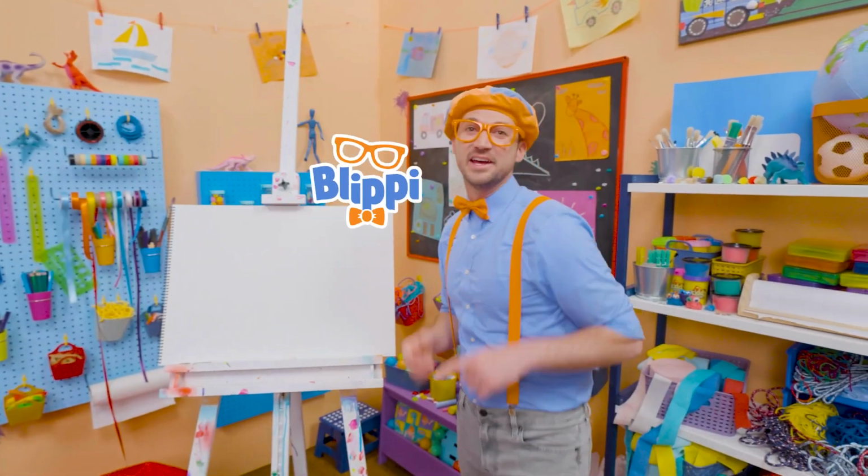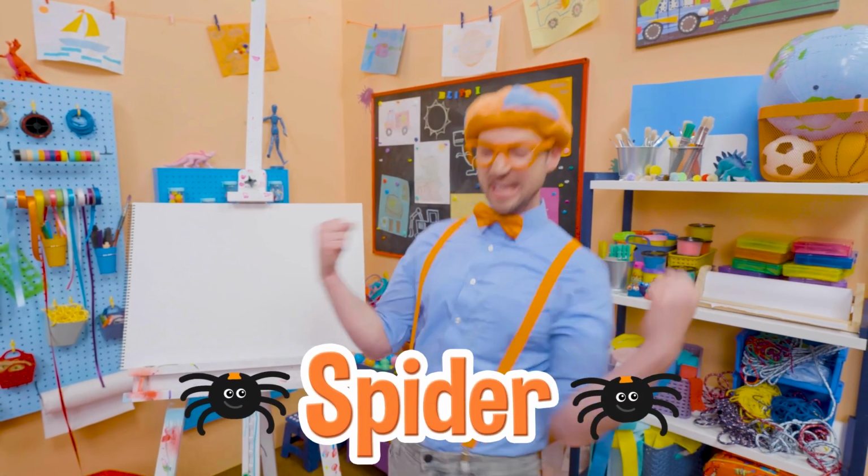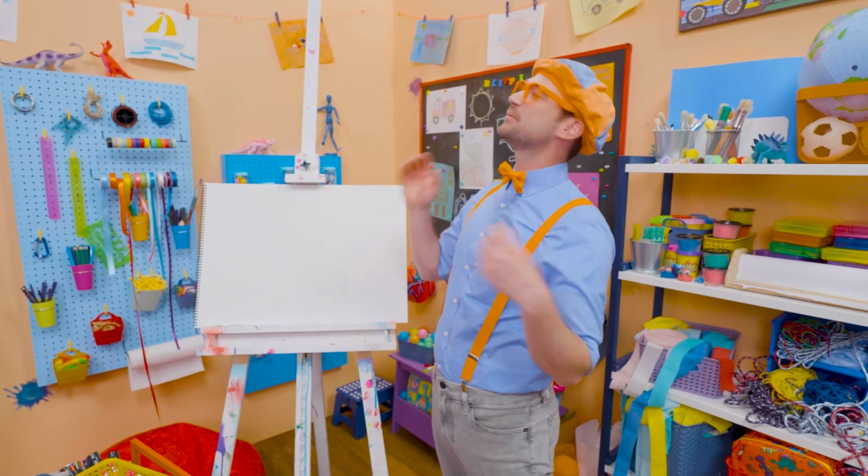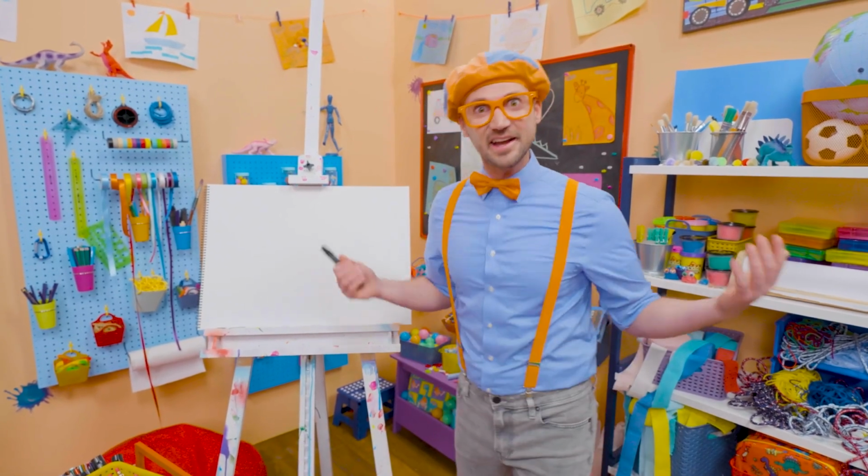Me, Blippi. Do you want to draw a spider with me? Yeah! I like spiders. They are so cool how they can spin webs. Wow, isn't that unique? I know!